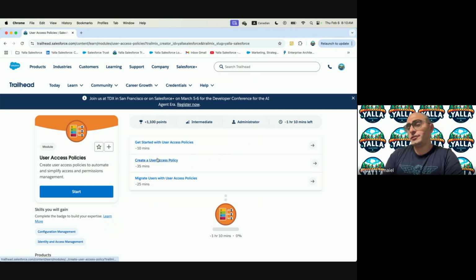We need to make sure that when we have a new user, the onboarding process is seamless. We are assigning them everything they need in order to be able to do their job function. This used to be a big task for our Salesforce administrator, but today with user access policies, everything is going to be automated. So let's jump into it.